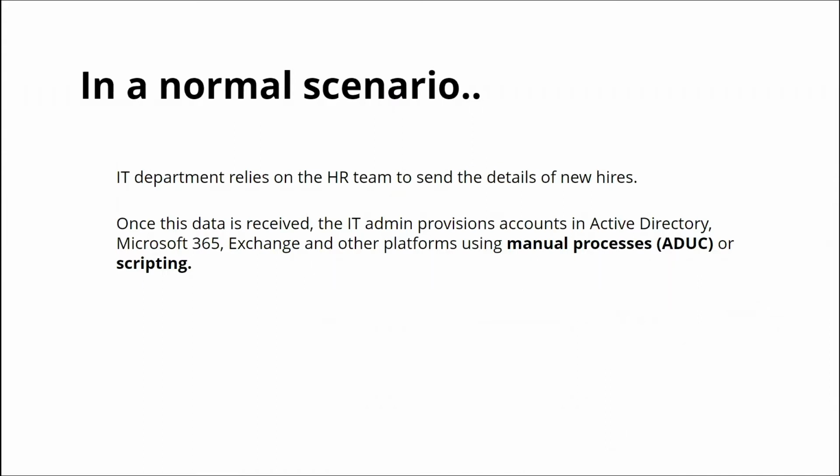In a typical user onboarding scenario, you would be getting a list of new users who are yet to join the organization on a certain date and time. You would be getting this list from HR, likely exported from an HRMS application that they are using. Once they enter all those details into the portal, they export it and send it to you as a CSV file or an Excel sheet.